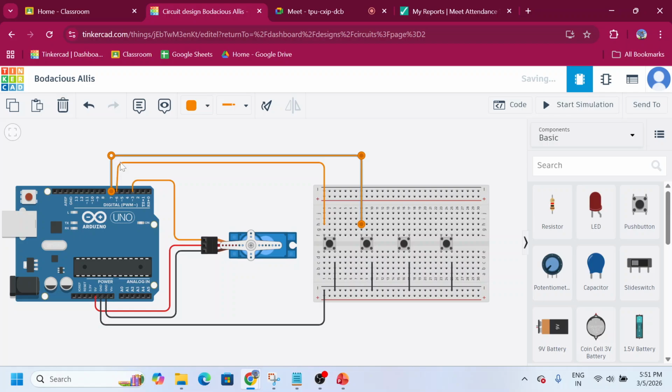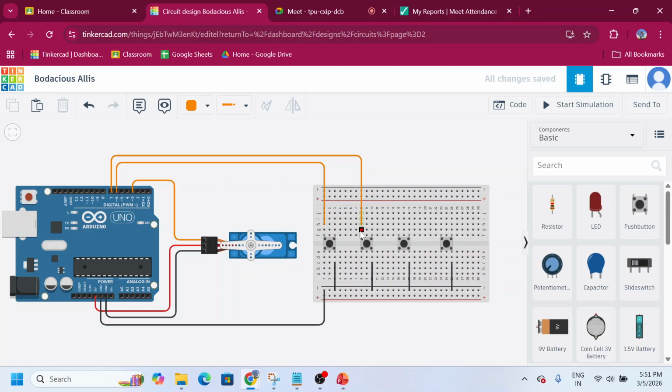Like this you can make the connections neatly. Don't use these pins, because they are internally shorted, so you need to use this pin or this pin. Don't use this one and this one, because 2a and 2b are internally shorted. 1b and 1e are internally shorted.